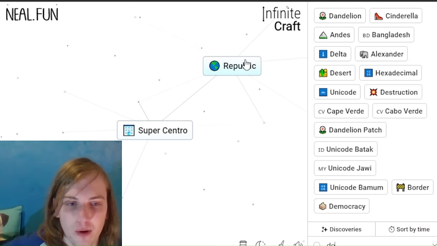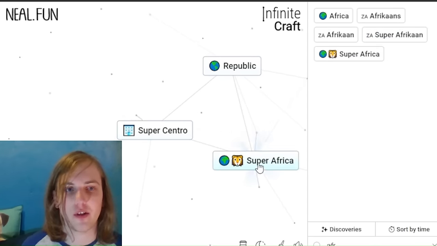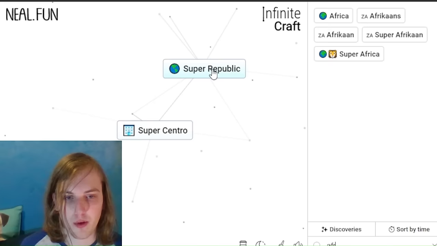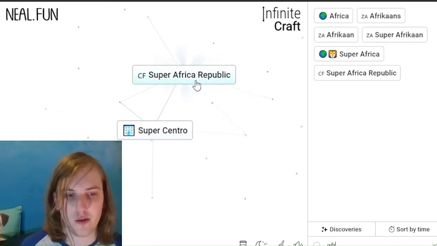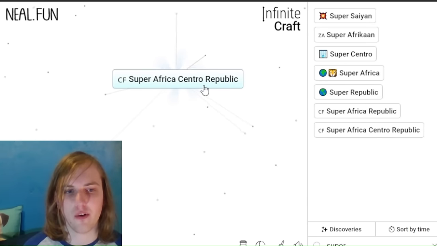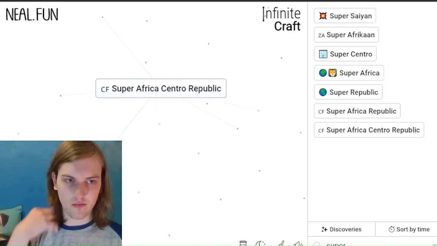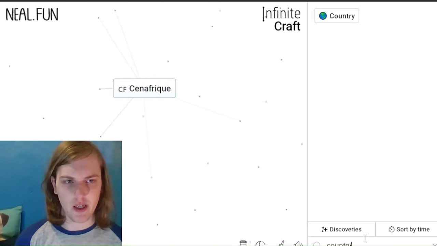Okay, we've got a republic. Africa plus Super Africa. Okay, now we've got Super Africa. Now we need Super Republic. Super Africa plus Super Republic is Super Africa Republic, and then I think it fits in perfectly there. Super Africa Centro Republic, and then again it sort of just blends together. Centrafrique. I don't know what Centrafrique is.